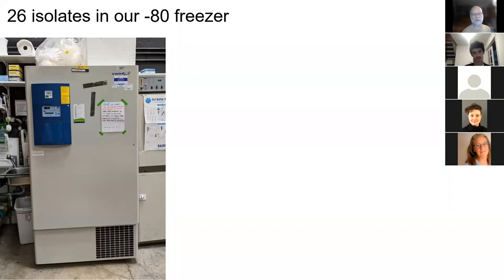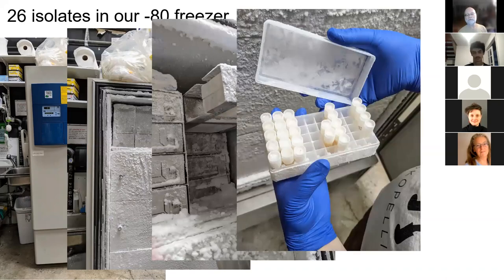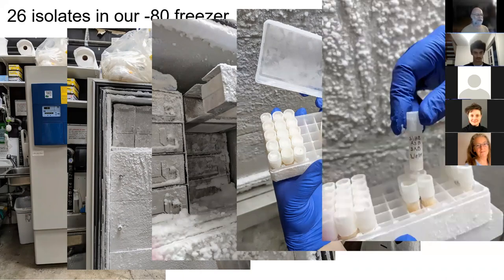Our process has given us 26 isolates currently stored in our minus-80 freezer. We got all of them in there just before the pandemic hit, and they've patiently been waiting for us to revive them. The benefit of a minus-80 degrees Celsius freezer is that it's long-term storage — everything is really stable at that extreme cold. These cultures could be sitting in there for years and still be revivable. You typically add glycerol to make sure the bacterial culture doesn't crystallize, so you don't form ice crystals inside the tubes and break open the cells.